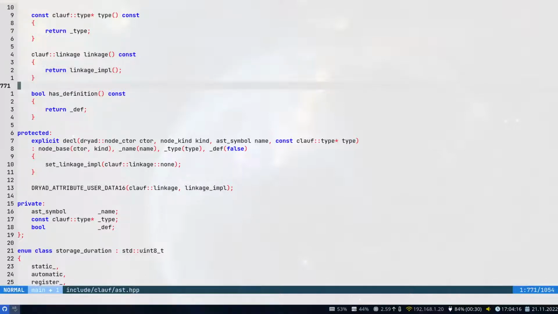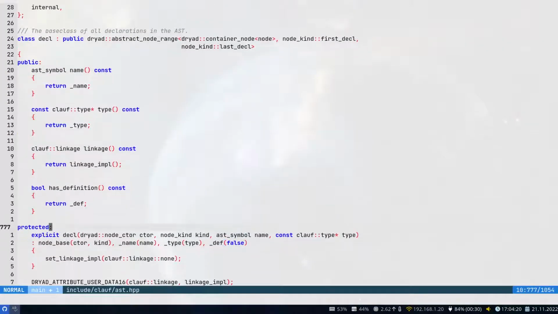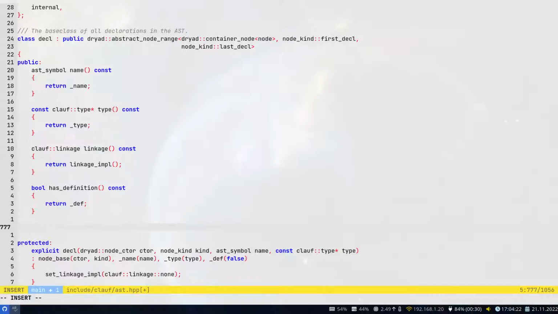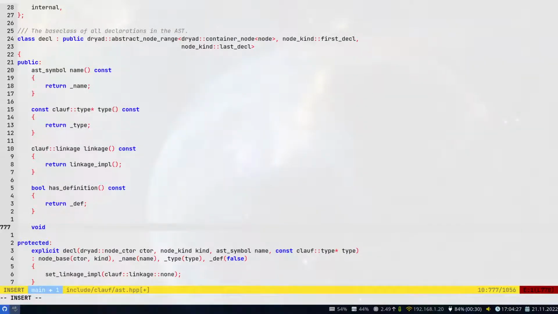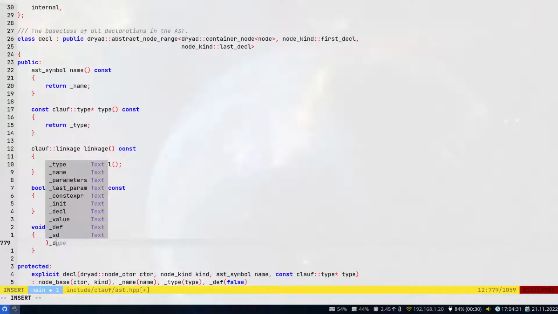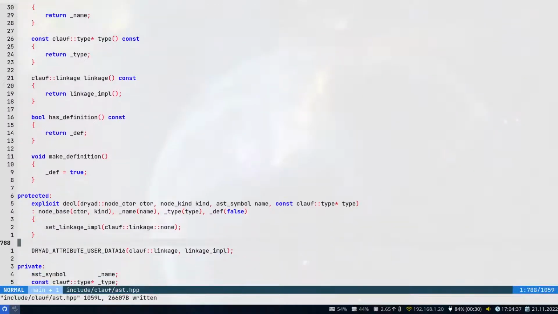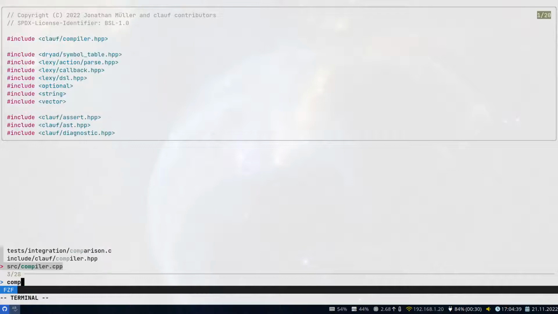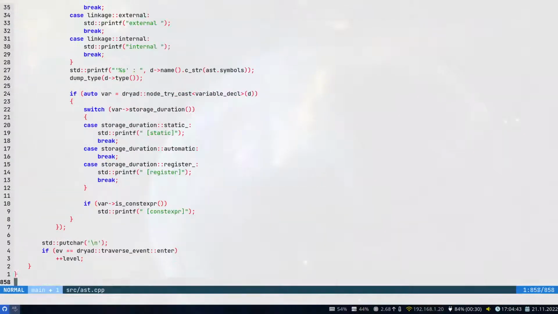So let's say a declaration can have a definition, and that starts out as false. And then let's add a modifier, make definition, that simply sets this to true.